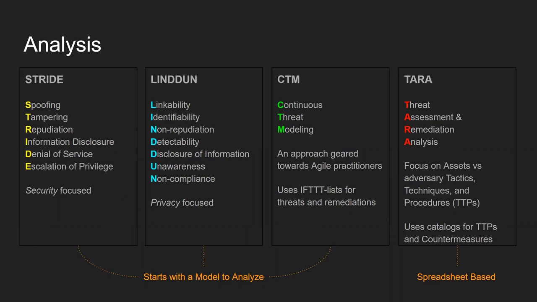I guess the only thing that I can add here is that CTM is really geared not only for the agile environment, but also for developers. So it's trying to bring threat modeling down to the ground floor with that threat model every story thing. And just one clarification there, it doesn't mean threat model every story. It means examine every story, figure out if it has a security value or a security component, or if you're doing something that warrants security. If so, go on and threat model, but if it doesn't, if it's a simple story, then just move on.